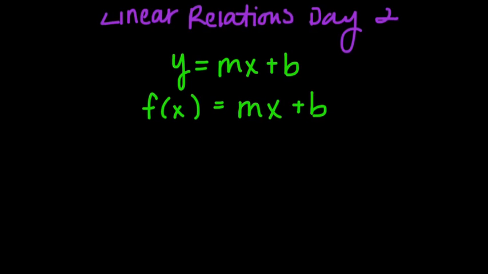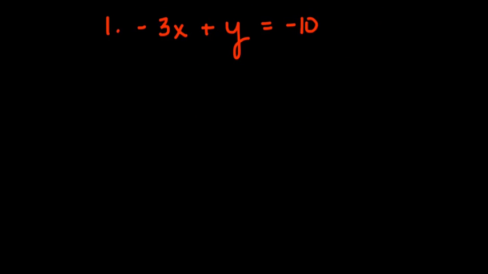Now ultimately what we want to do is we want to get the y on one side by itself and then everything else on the other side. So we're going to look at several problems today where we're going to do just this. As we go through this today, there's certain steps that you're going to perform every single time. This is kind of like solving for a variable in an equation. Ultimately, you want to get the y on one side and everything else on the other.